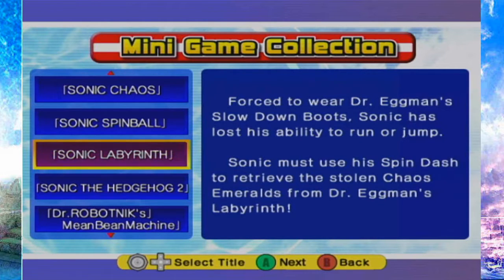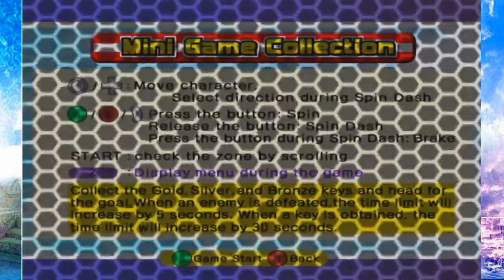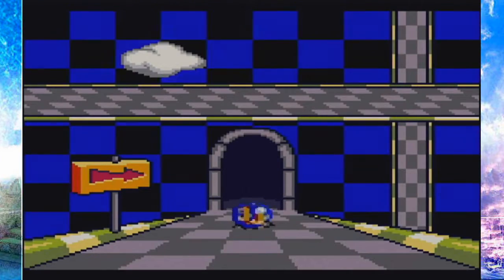Up next, we have Sonic Labyrinth. Forced to wear Dr. Eggman's slowdown boots, Sonic has lost his ability to run or jump. Sonic must use his spin dash to retrieve the stolen Chaos Emeralds from Dr. Eggman's Labyrinth. What the heck can we even do? We can't even run or jump? How is this a Sonic game? Why don't we get to hear the fun little Sega sound?